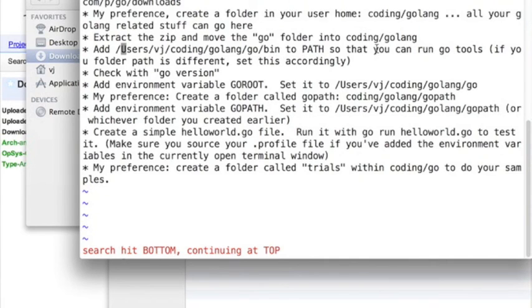With which we can do some basic commands, but then we won't be able to compile any code unless we set these two variables called go root and go path. Go root points to your Golang Go, the root folder for your Go SDK, and go path is an additional folder that you create. I prefer to create it under the Golang folder itself and call it go path. And once you do that, you should be able to create hello world.go or any other Go file anywhere, and run that with the Go commands.